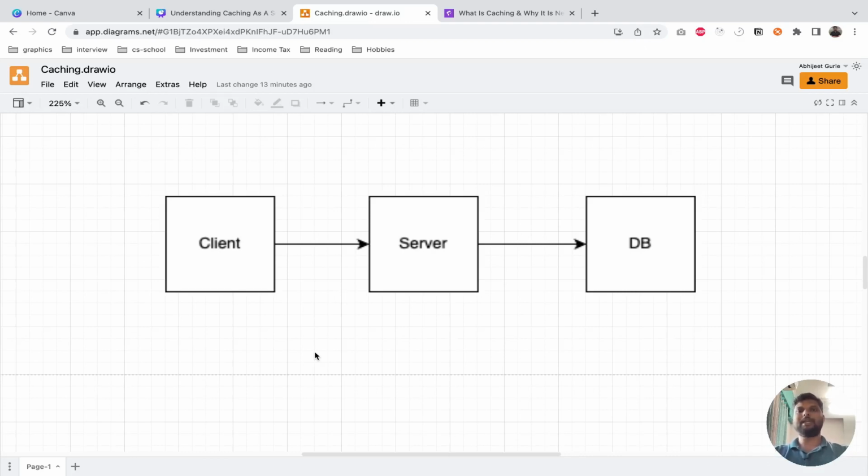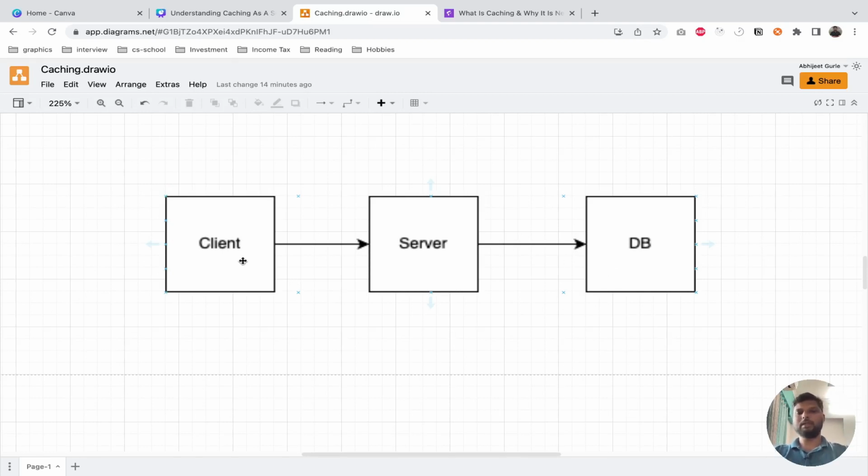Now in Medium there are blogs and you need to display them on a web page. Here is your client, which is basically your browser, your mobile phone and everything else with which you can access the internet. Here is your server and here is your DB. Suppose you have chosen something like MySQL to store all your blogs. Not a great choice by the way, but let's say you have done that.